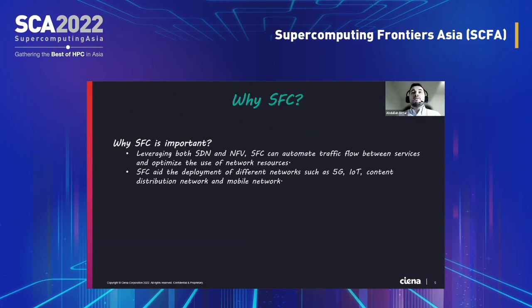Some of SFC's benefits are automation and optimization. It automates traffic flow between services and optimizes the use of network resources by leveraging SDN and NFV technologies. SFC plays a vital role in next generation networks by supporting and enabling different technologies such as 5G, Internet of Things, IoT, and edge computing. SFC helps in providing customizable network function services to traffic flows between different networks.